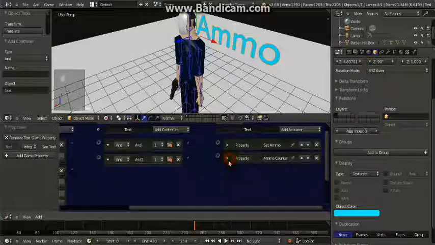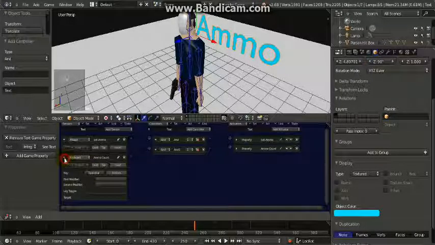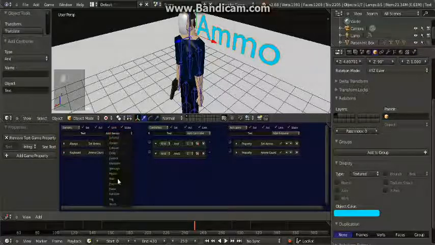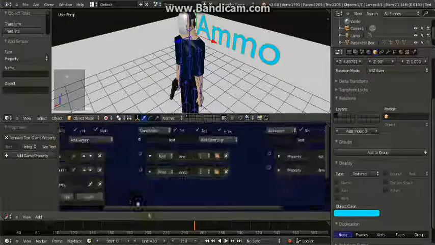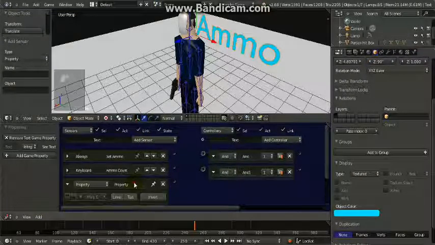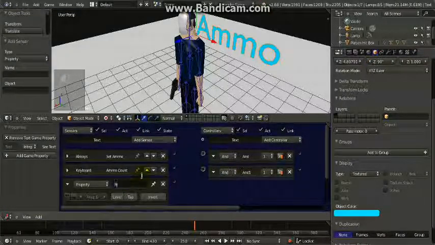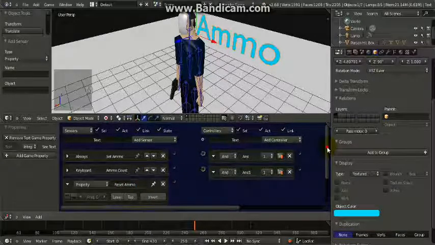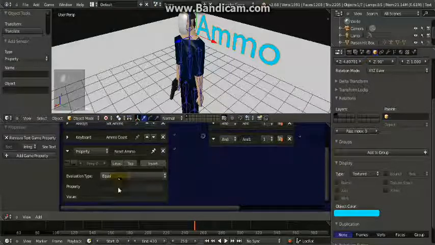Add controller there. Now there's one more thing to do in the text logic editor, which is to add one more property. This property is going to be the reset property on the sensor. I'll leave it at equal.